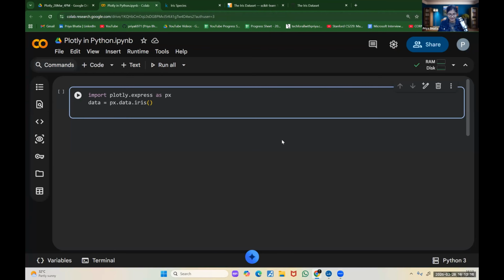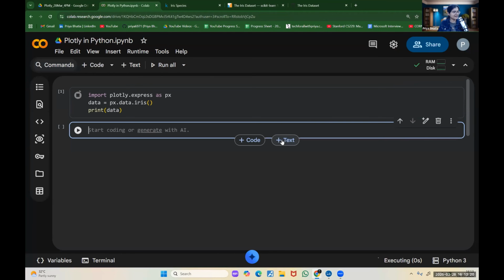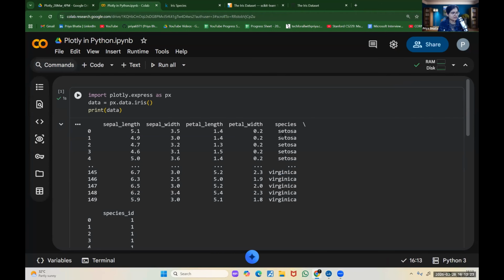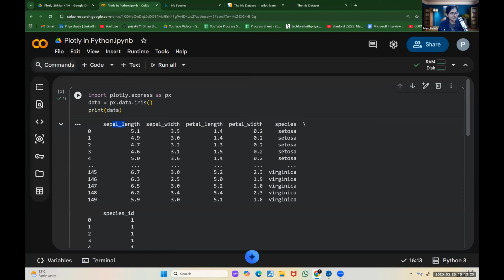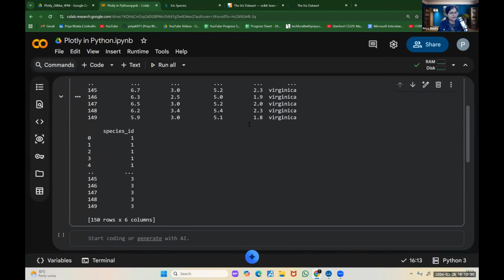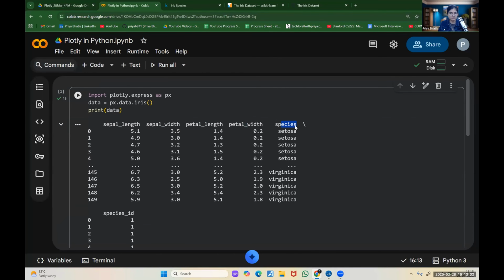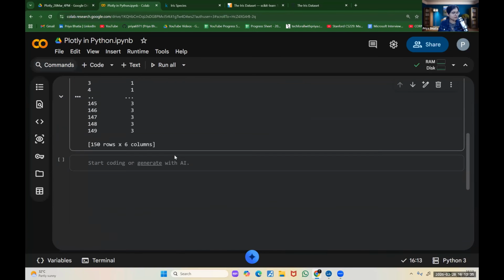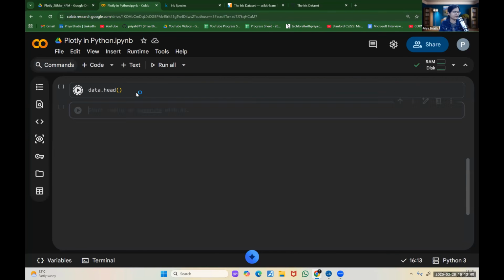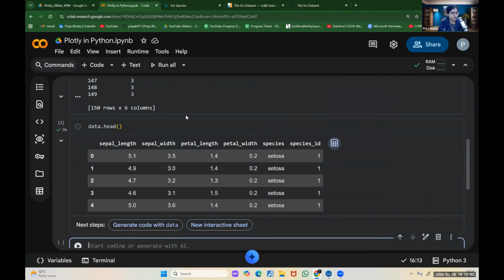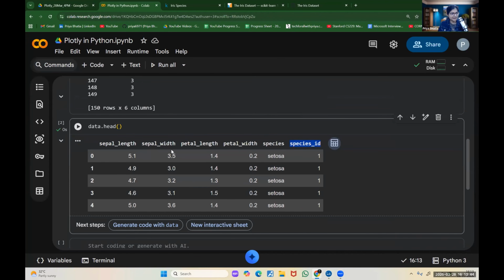Okay. So if I try to showcase how exactly this data looks like, you can see. Can you see? Over here we have sepal length, sepal width, petal length, petal width, and then the species, which I was talking about. There could be 3 species. It's a data frame only. So if you want, you can also use a head function to have a look at it. So we have a species ID, sepal length, sepal width, petal length, petal width, and the species corresponding to it.